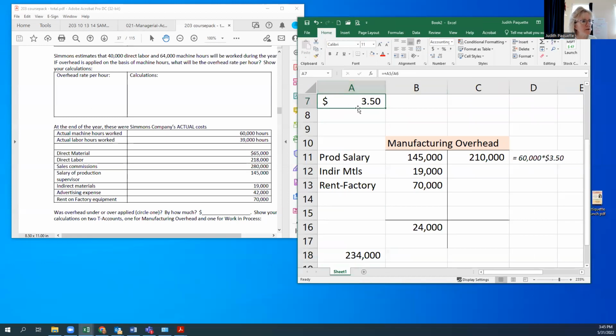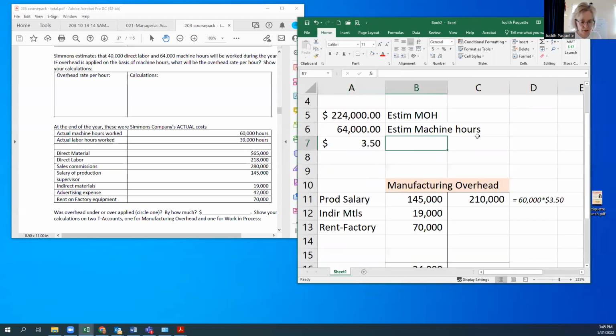So up here, we've said this is our predetermined overhead rate. We calculated it, here it is, 350. And then we say, what were our actual machine hours? We actually worked 60,000 hours. So we're going to apply to the jobs. We don't know what the jobs were. We don't get that level of detail here, which is why I don't want you to do job orders on the exam, because that'd be probably a lot of job orders. But we know we had 60,000 machine hours times our predetermined overhead rate of 350 is $210,000.